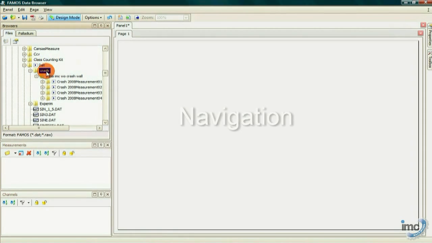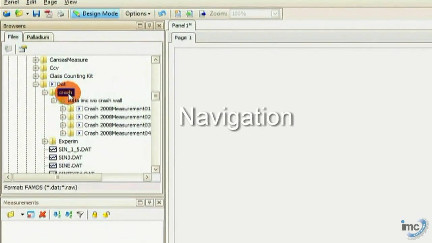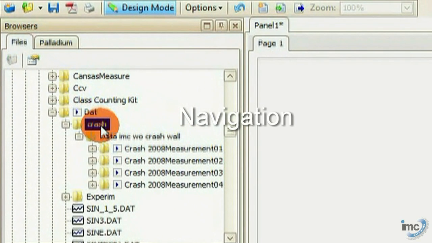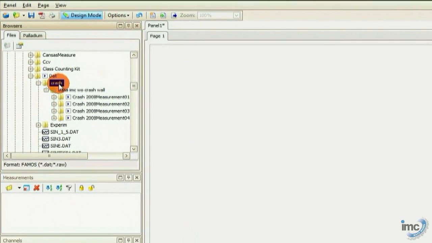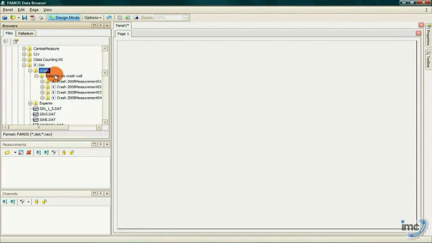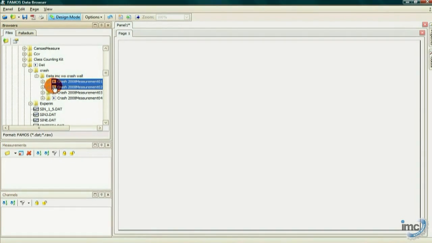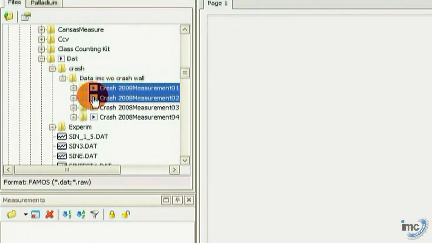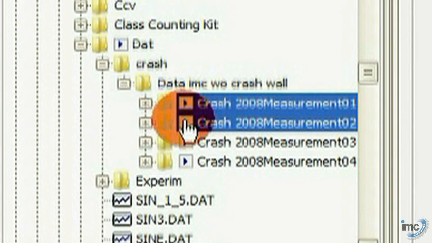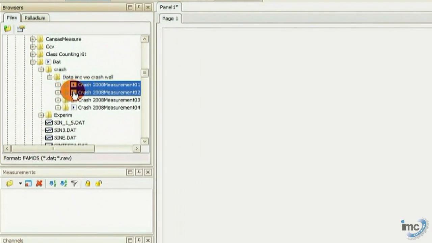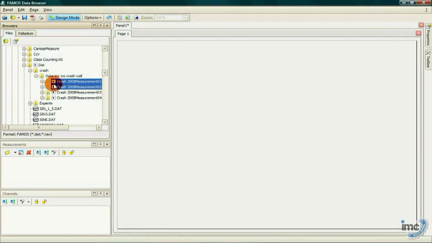Let's start our tour of the data browser over here on the left side. The upper part of the data browser window shows the Windows File Explorer and allows me to easily locate my data. If the directory contains measurement data, it is considered a measurement by the data browser, and a little triangular symbol appears as a button in front of the directory name. Simply clicking on this button will load all measurement data files in the directory into the data browser.